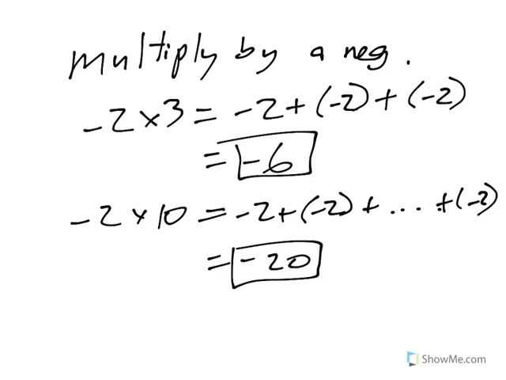So that's great. But it's hard to think of what I could possibly mean by even having -2 -1 time. It just doesn't really resonate, at least with me, what you could possibly mean by having something a negative number of times. So instead, I'm going to look at a pattern.